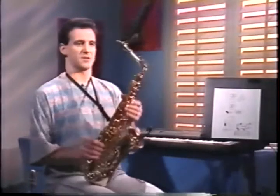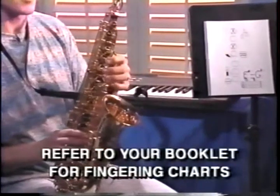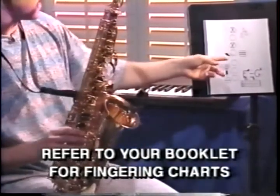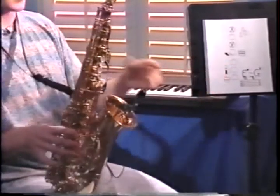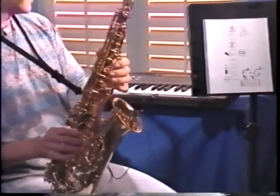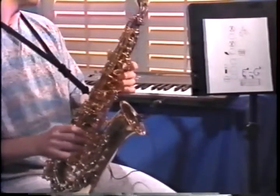So first, let's start off with some fingerings that I use above F sharp. This first circle up here represents the plateau key. These three right here represent 1, 2, and 3 on the left hand. These are 1, 2, and 3 on the right hand. This is your C and E flat keys down here with the pinky of the right hand. This is the octave key here. These are the table keys, and up here are the palm keys.